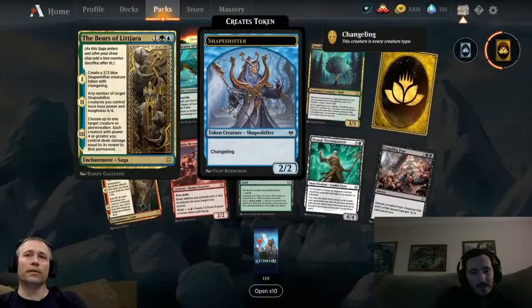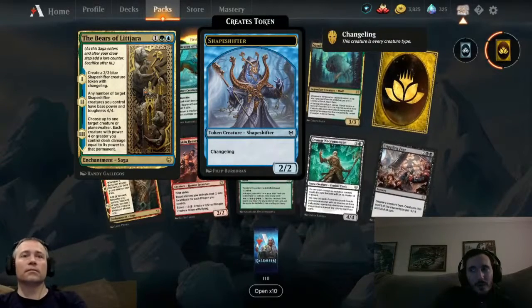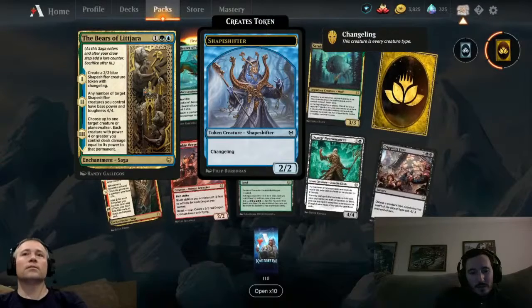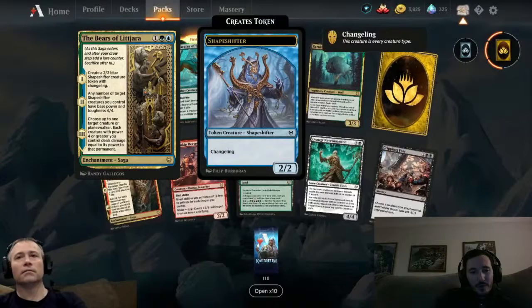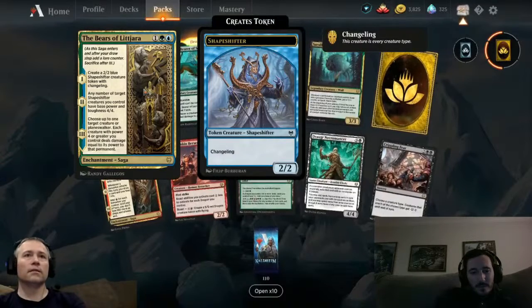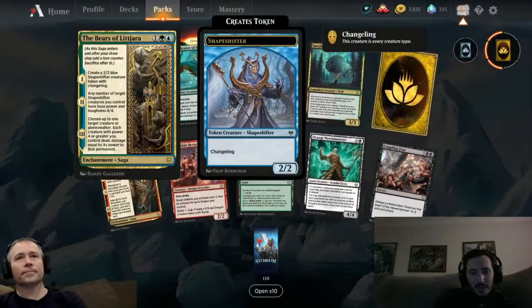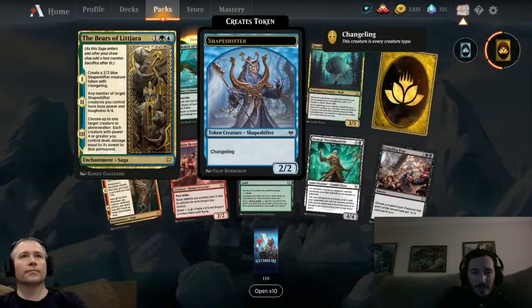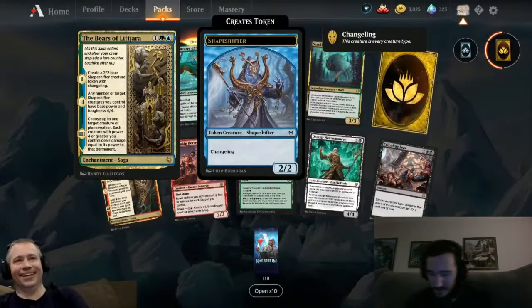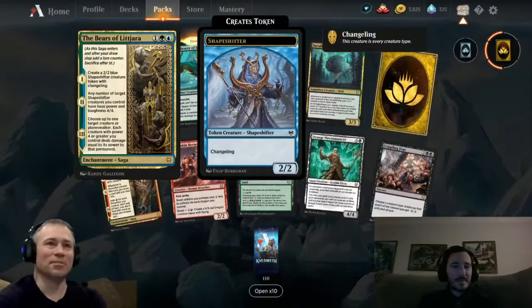Brash Taunter would be the end game on this. Yeah, or Stuffy Doll. Stuffy Doll would also work because you can choose your own creature and then have all of your big stompers hit that creature, and then you redirect all of that damage to the opponent. Oh, we're definitely going to see this card in play for sure.